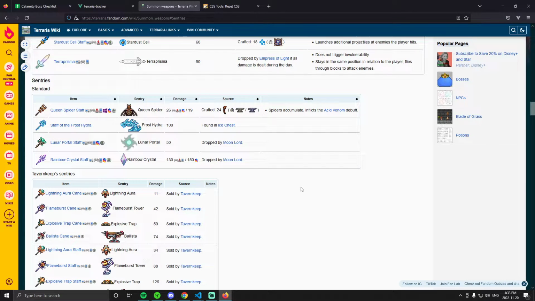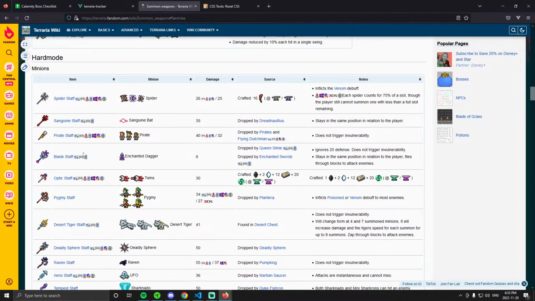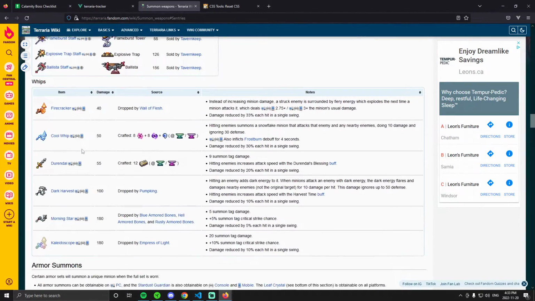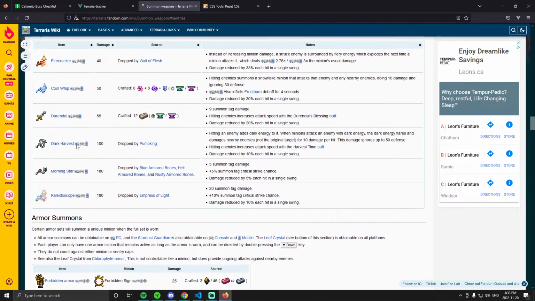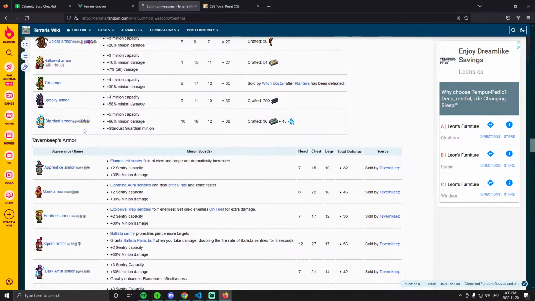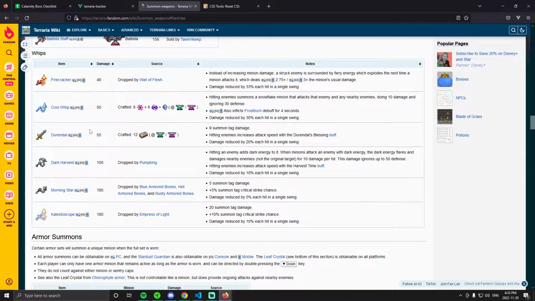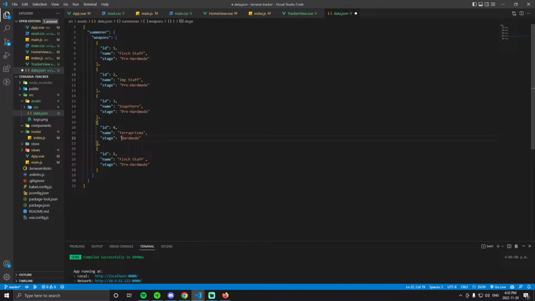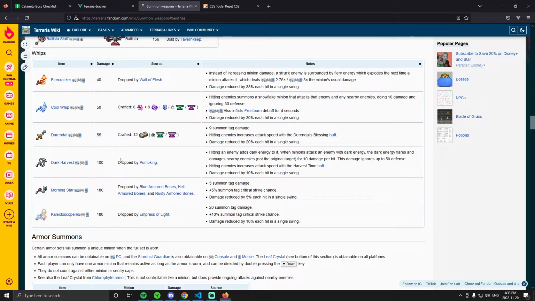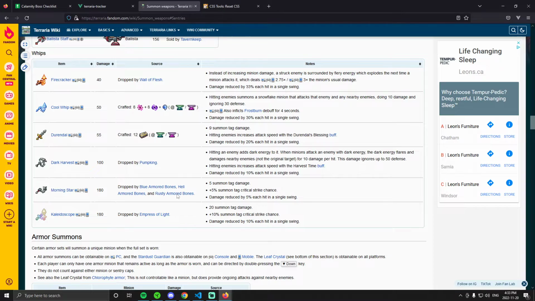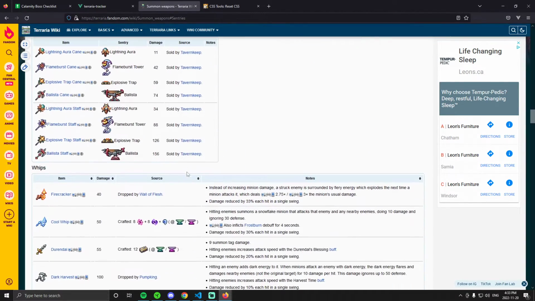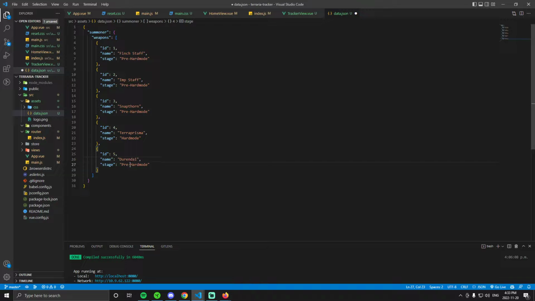We'll say a piece of armor. Let's do, no, I can't do a piece of armor because these are weapons. Duh. Do the Daedalus, because that's a craftable one. So I could probably add whether these are craftable or not. It's just, again, a future thing. But right now, do it like that. Okay, so that's 5 weapons.